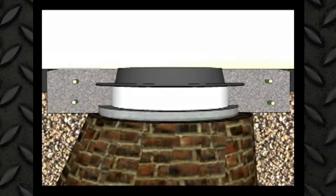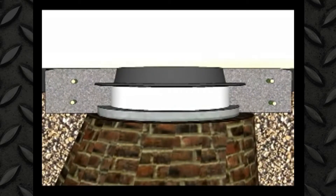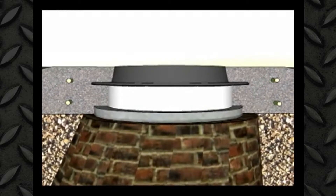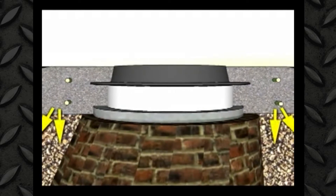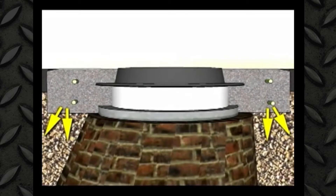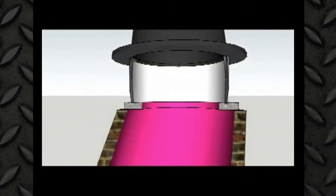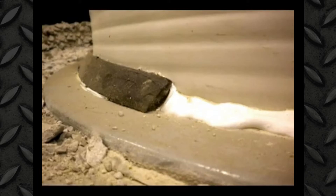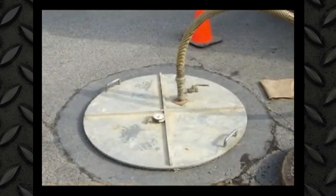The repair method must work well with masonry structures. The repair will begin 12 inches below the road surface for structural reasons — we want to make sure we have at least 12 inches of concrete for traffic to run over. The repair will widen the support base and transfer loads away from the masonry structure. The repair must work well with spray coatings, either polyurethanes or cementitious. It must have an inner surface that acts as a barrier to hydrogen sulfide gases.